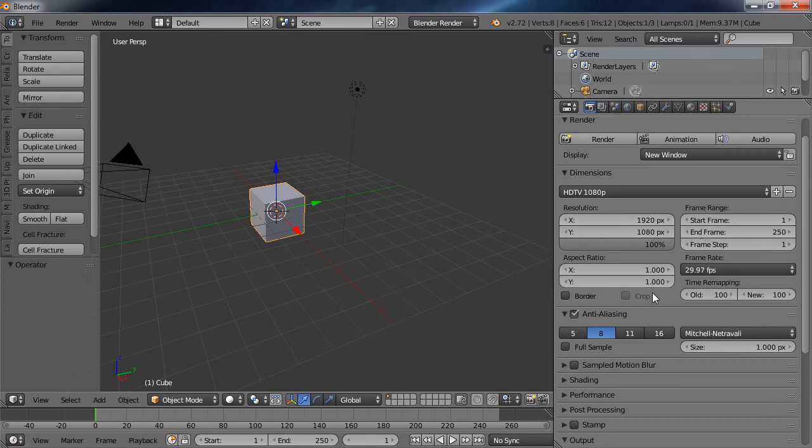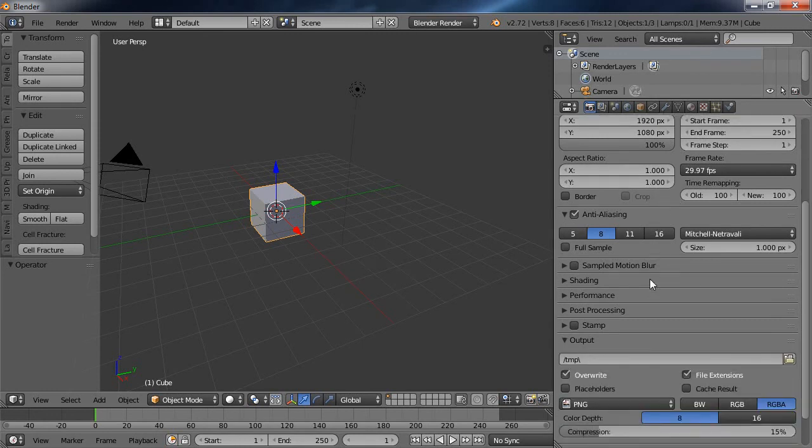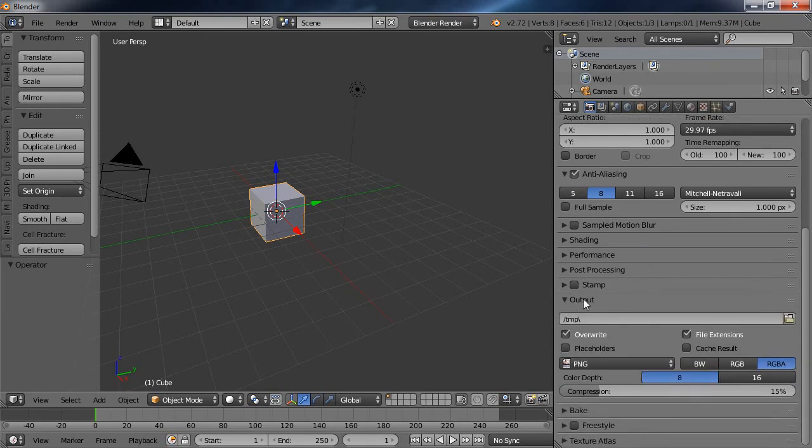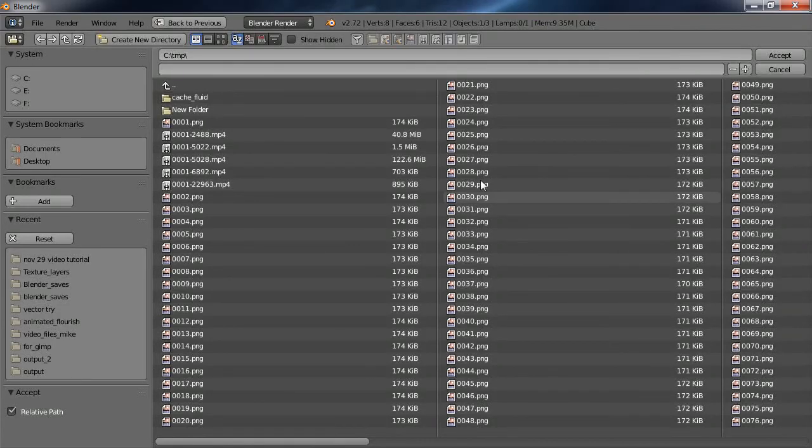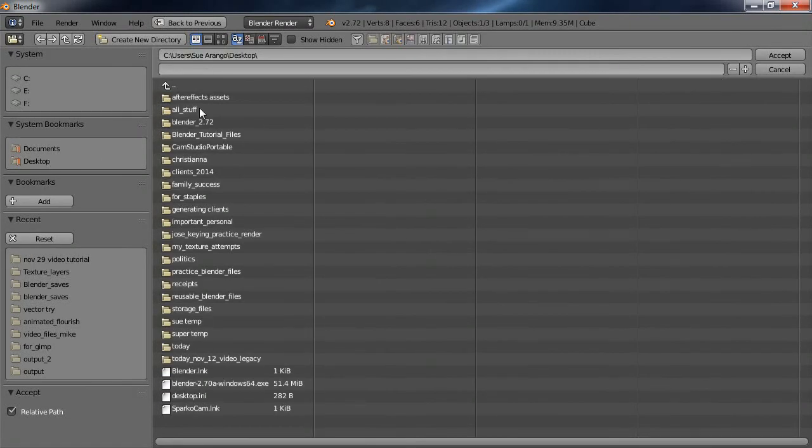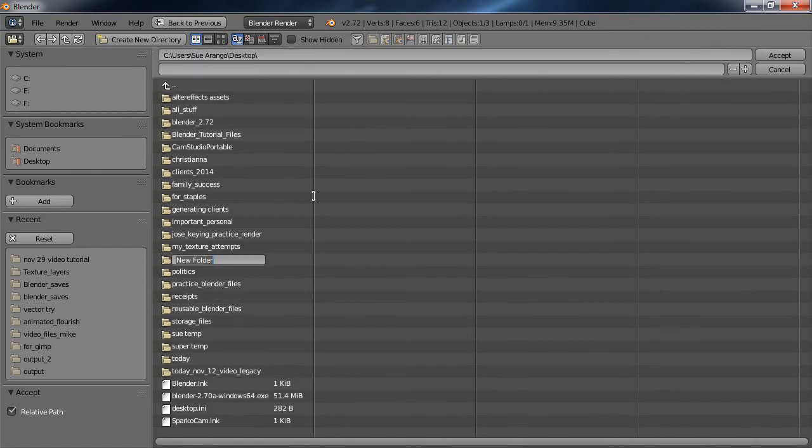You can skip over all these other settings and come down to Output. If you click on the folder here, it's going to open up where you can save it. If you go to Desktop and create a new directory here, we'll name it Blender Output.